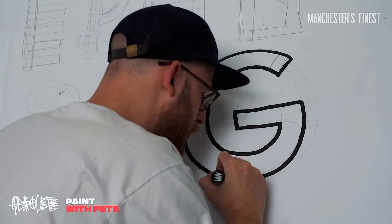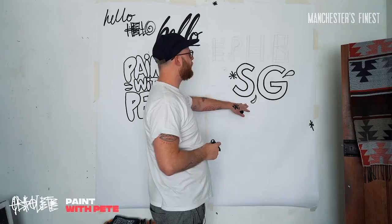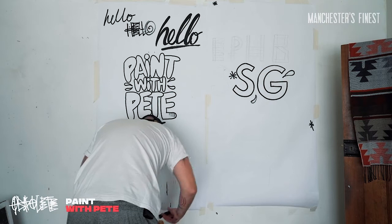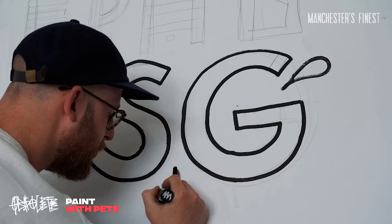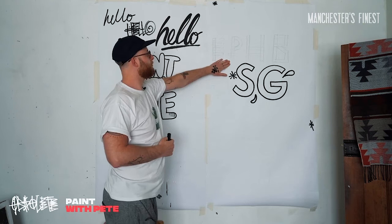Again, little customization bits. You can add asterisks or we can do some water droplets. But again, they seem a little bit too alternative for the strength in those letters, so how neat they are. So we're just going to shape my pen a little bit more. And we're gonna turn these square edges into a bubble font.